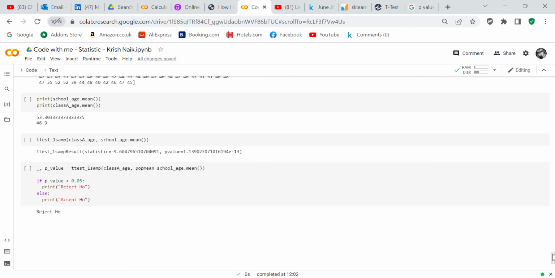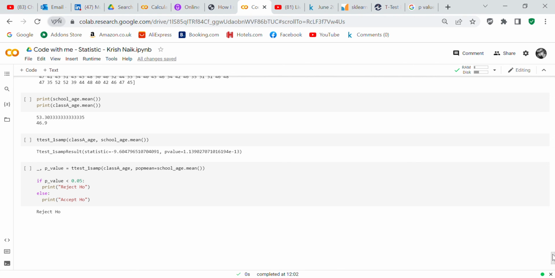Now we print the school age mean, which is 53.3, and the class A age mean, which is 46.9. Then we do a t-test one sample on class A age and school age dot mean, and that gives you a statistic of 9.6 and a p-value of 1.13.